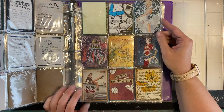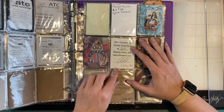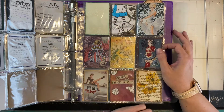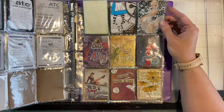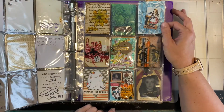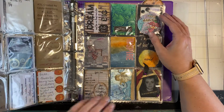I like all of these, like Marilyn Monroe. This one's by my friend, Candy, and she's an amazing artist, really amazing. I think this one is from her too. Yeah, I love her artwork. But I was getting back to something I was saying. I have discovered that I prefer to say, yeah, I would rather have that, be able to pick what I want.